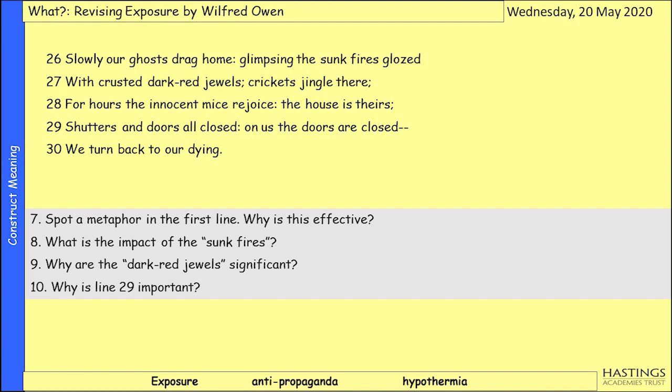Number 10. The line repeats the word closed. One of the reasons authors repeat words is to show their importance, or in other words, to emphasize them. The word closed is symbolic in many ways. The soldiers are literally sleeping in ditches in fields. They may see the odd farmhouse or home, which they are unable to go inside and to get some warmth. Hence home comforts are closed to them.